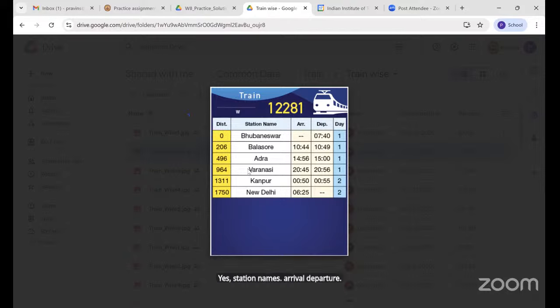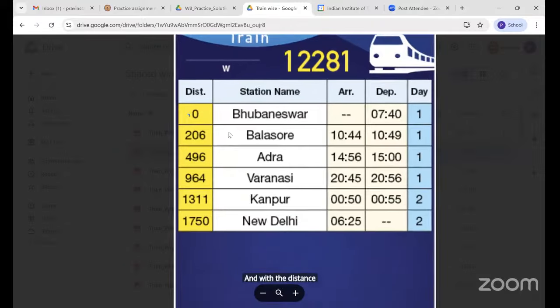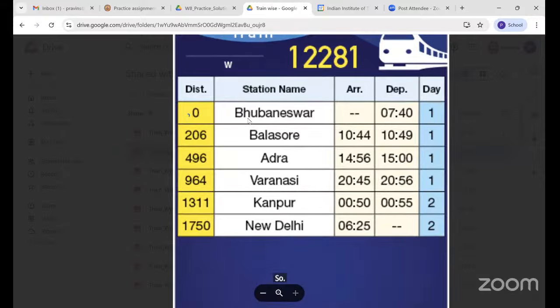So we should be careful because both the data sets are similar. Carefully see: day one here refers to Wednesday, because this train starts on Wednesday on departure at 7:40 with the distance as 0. 206: by looking at it, you can say the distance between Bhubaneswar and Balasore is 206 kilometers.